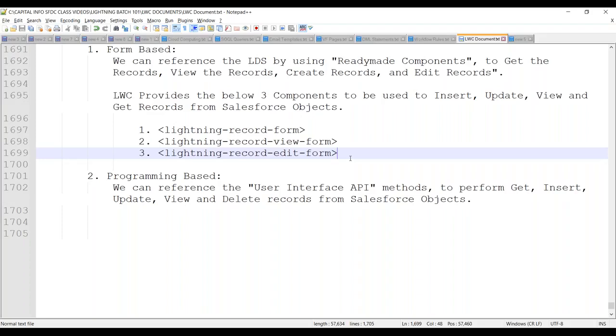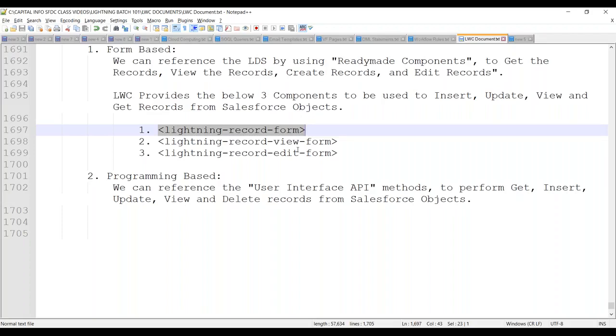Now, whenever you want to fetch the record, first of all we'll see the lightning-record-form. The lightning-record-form is used to fetch the record from the Salesforce object, and then we can create some new record also, and update the record also inside your object. That facility is available. So whenever you want to fetch the record, then we require some record ID, right? For which object you want to fetch the record, we have to indicate. That means we have to specify from what object we would like to fetch the records.